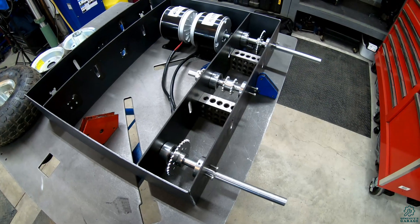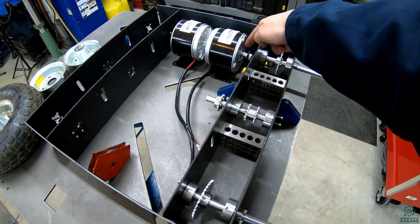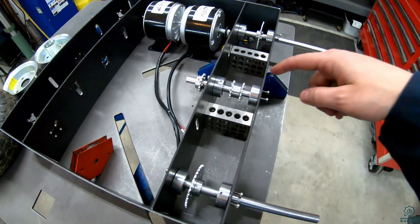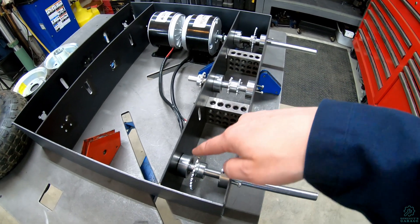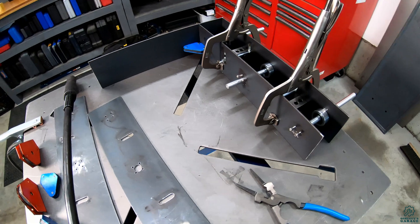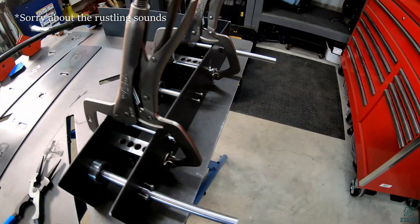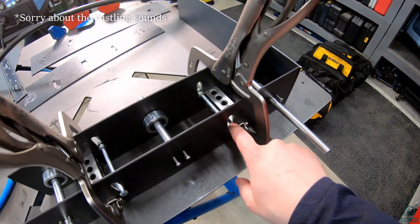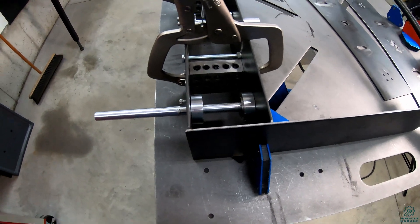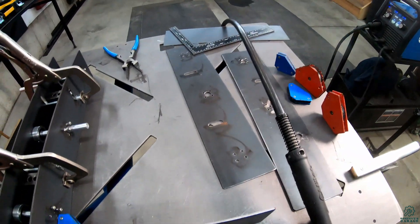Just before welding, here's roughly what all the sprockets and shafts will look like. The motor will drive this, which will then come across to here, and across to the two drive axles. I have the shafts still in place with the bearing mounts just to keep things in alignment, and you can also see the temporary bolts where the chain tensioners will go. I'll start with just tacking the corners together and then move on to the second side.